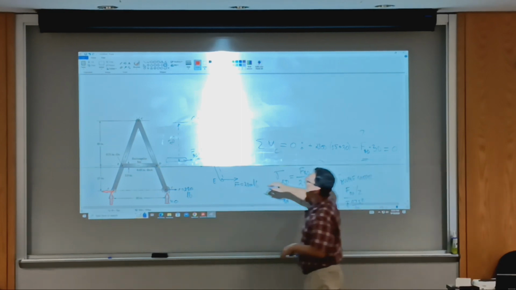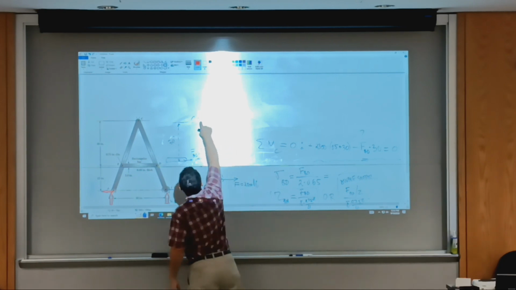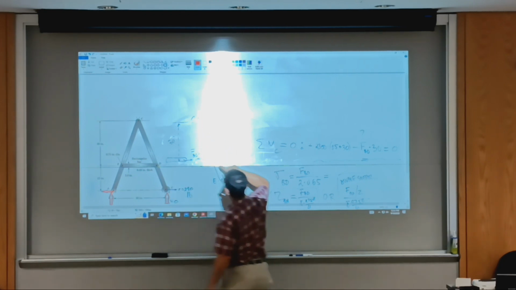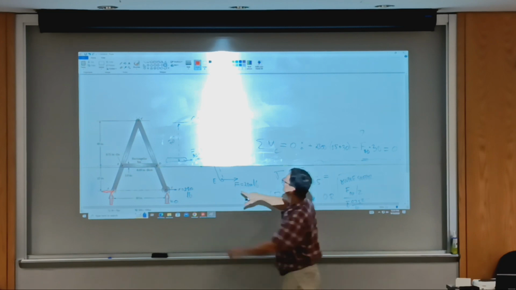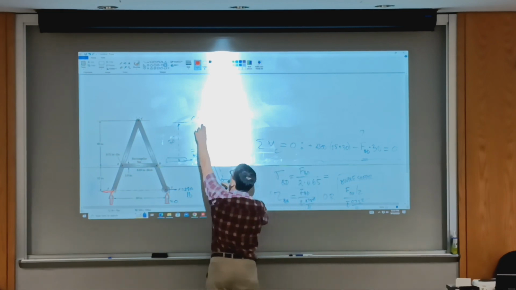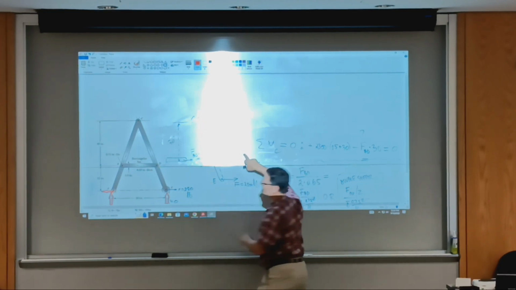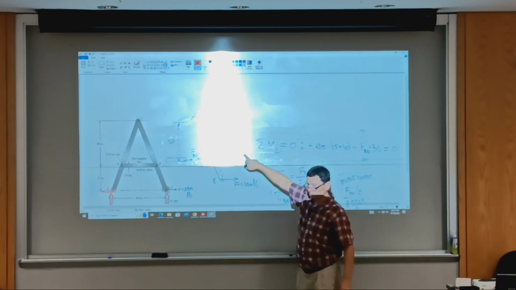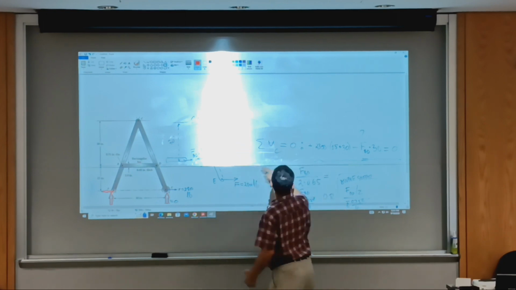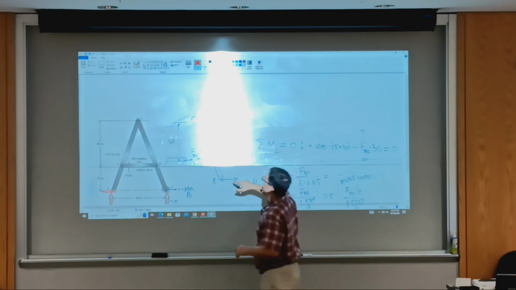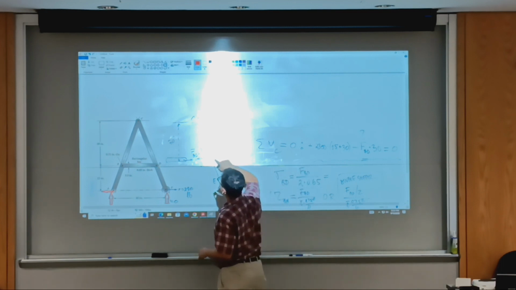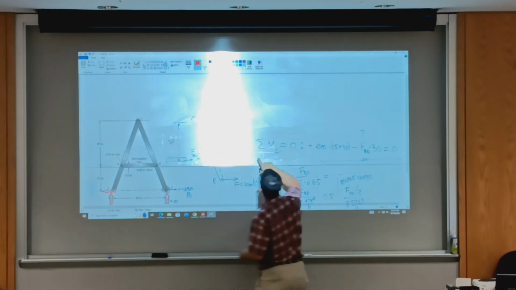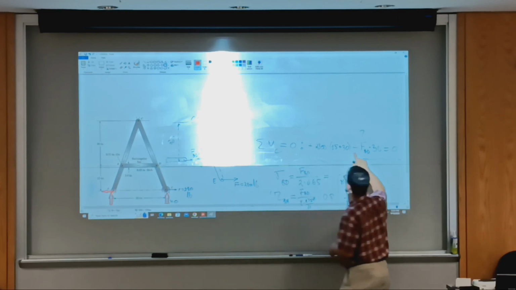I'm summing moments about point C, and I have two forces that generate moments. The F force generates a counterclockwise moment, and I assume that to be positive. That was my choice. You can go the other way. It's like flipping the equation. This other force, the unknown, generates a moment in the opposite direction, and that's why I show negative.